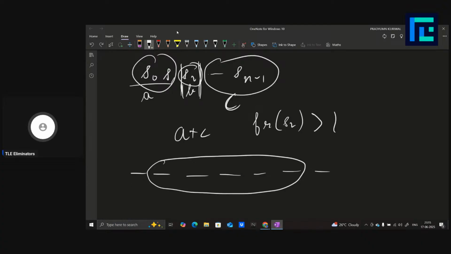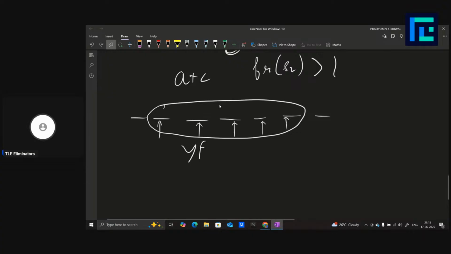So what we can simply do is iterate over all of these indexes which are not the first and last, okay, and just check what is their frequency. And if their frequency is greater than 1, like any one of them is greater than 1, then you can just say that yes, we can take that string. So the answer would be yes in that case, otherwise the answer is no, okay? So I hope it is clear.